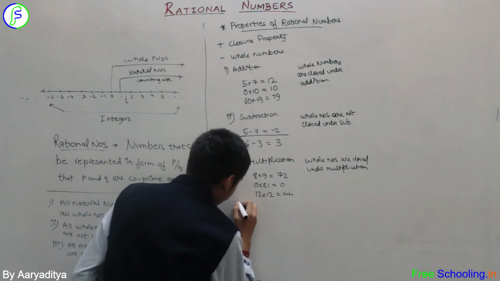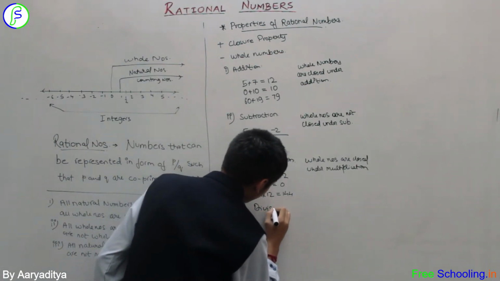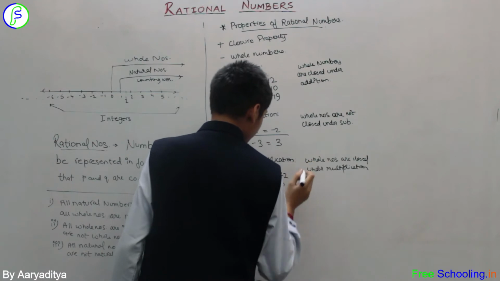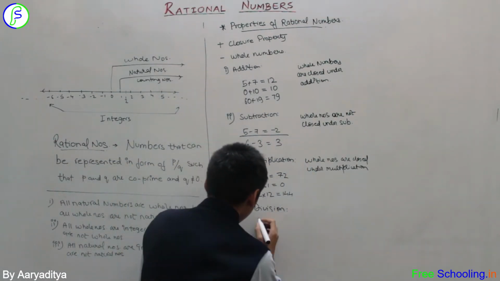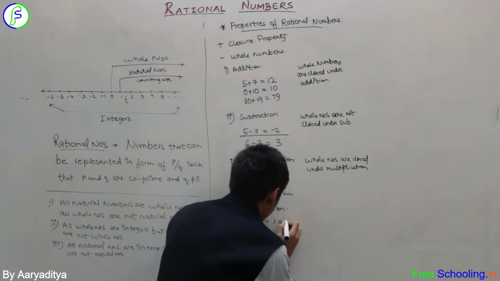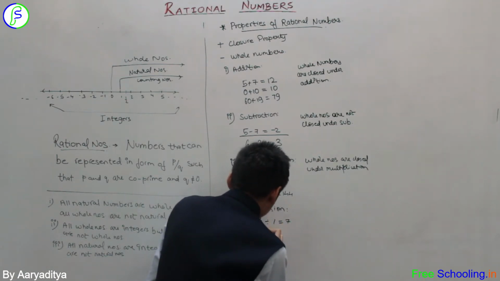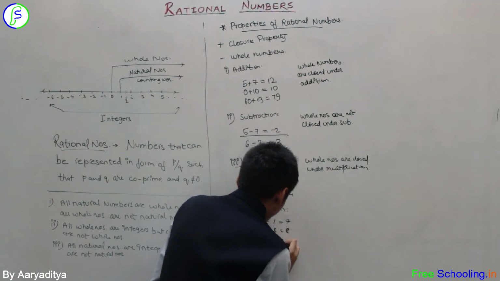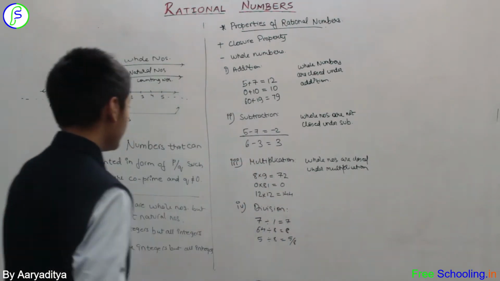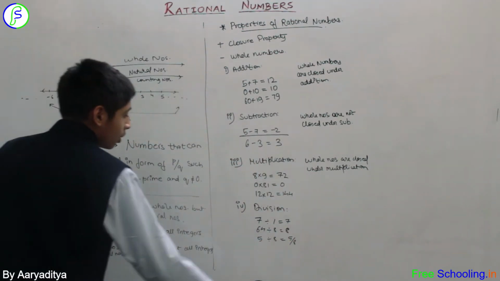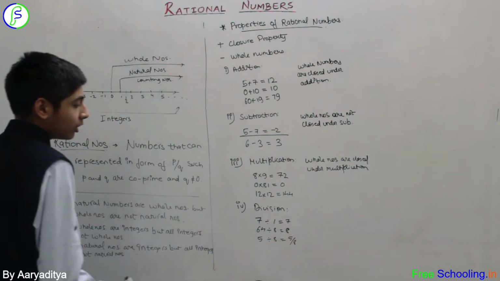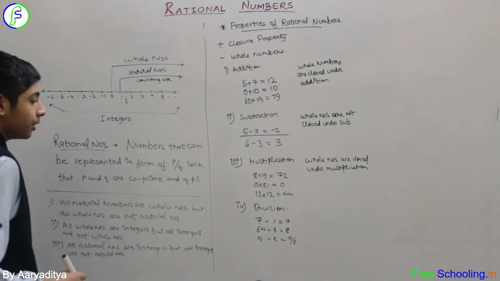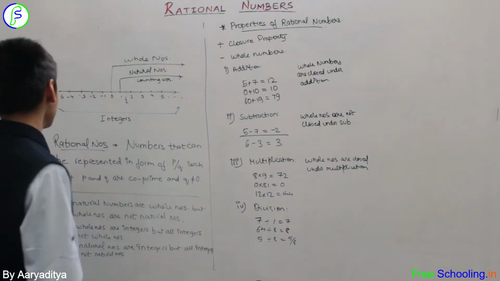Similarly, let us do with the division. Okay, so for division, let me take any number. Let me take 7 divided by 1, I will be getting 7. And if I take 64 divided by 8, I will be getting 8. But what if I take 5 divided by 8, I will be getting 5 by 8. And as we have discussed earlier, any fraction whose numerator and denominator are co-prime will be taken as a rational number. So this one is not a whole number, it is a rational number.